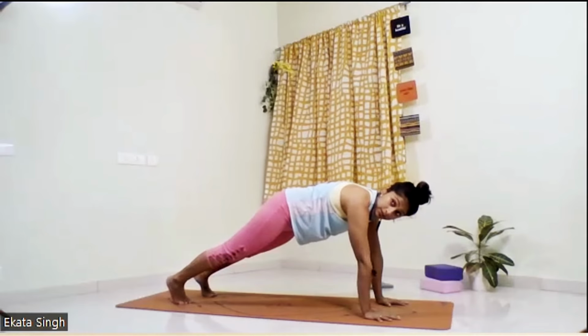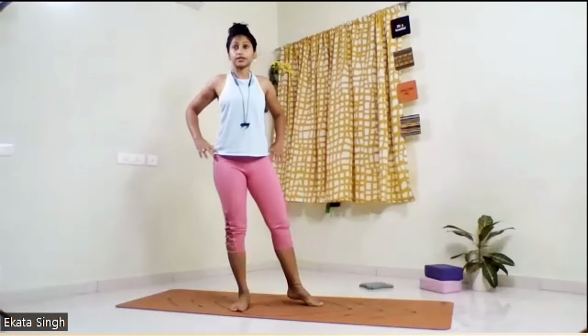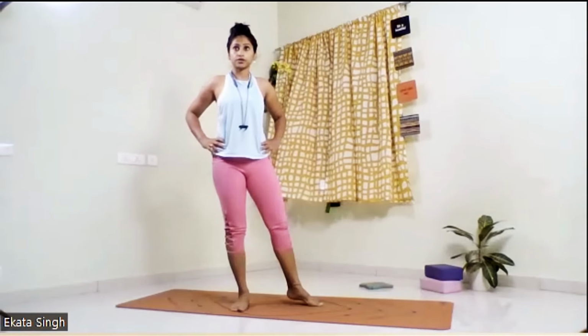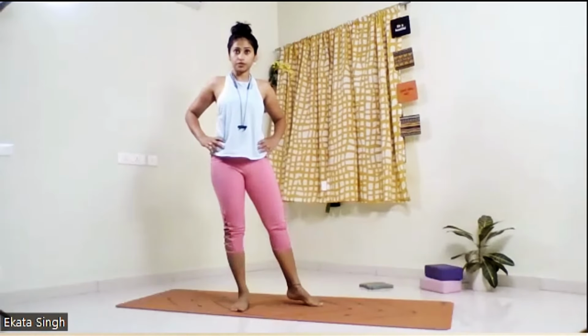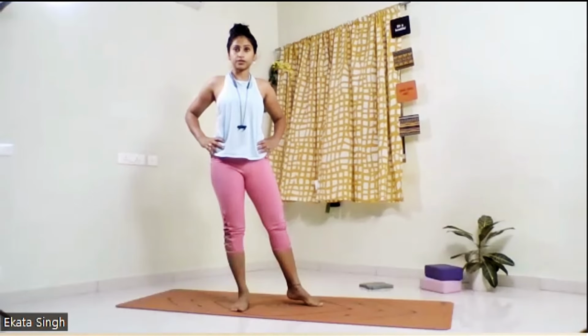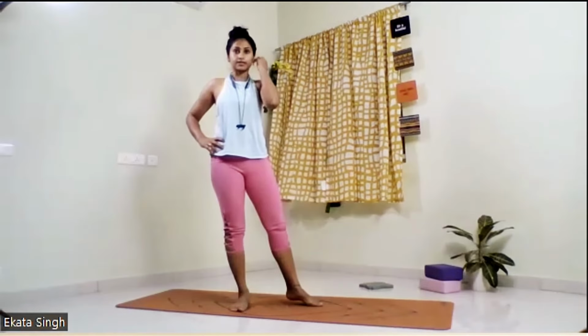Push the chest up. Relax the chest down. Push the chest up. Relax the chest down. Push the chest up. Relax the chest down. Push the chest up. Two more. Relax the chest down. Push the chest up. Last one. Relax the chest down. Push the chest up. That's it. Very nice. Take a child's pose. Relax your wrist.